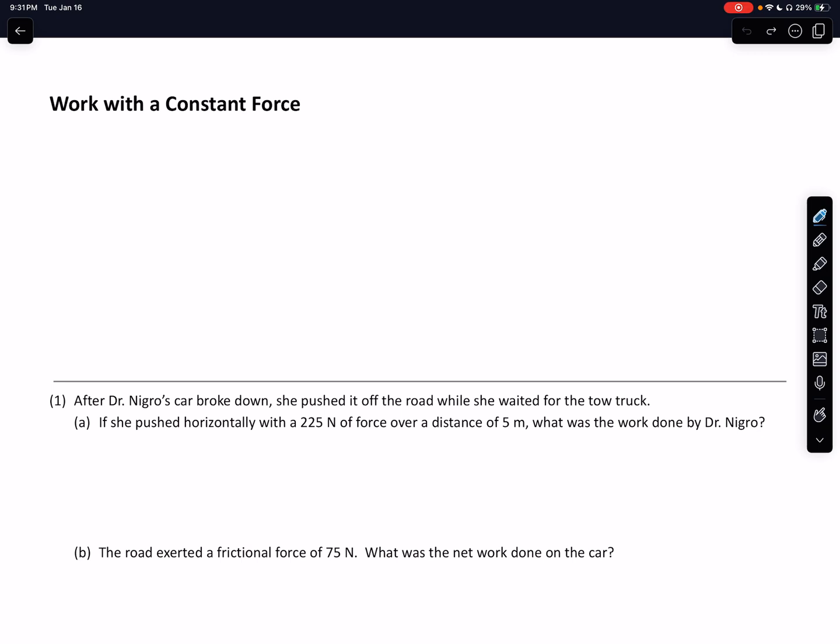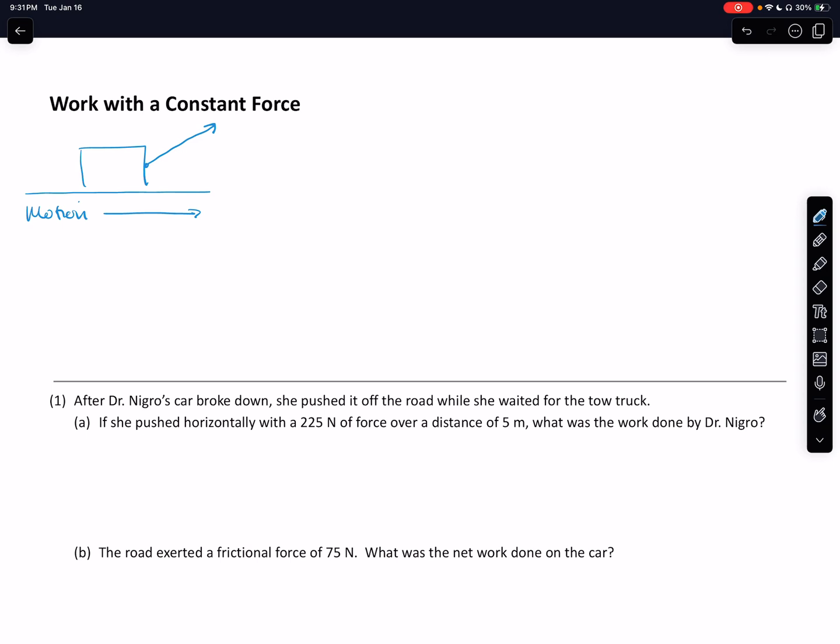motion of our object. All right, so let's say that we have an object, we'll have a box, and that object is in motion to the right, and there's a force that's being applied. Now I'm going to draw it angled, but it doesn't have to be. If I want to determine the amount of work, and work is the energy that's required or that's being used to start, stop, change the motion of a particular object.